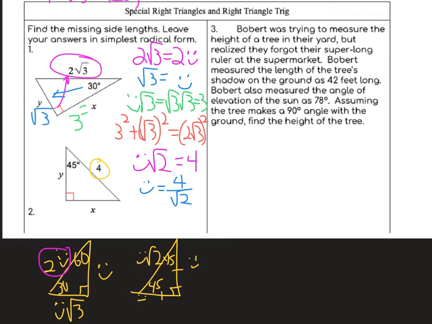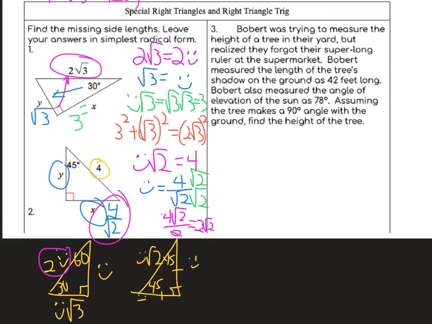And you can leave it like that. Right there and right there, those are both 4 over root 2. On standardized tests, you may have to do something called rationalizing the denominator, which means we're going to multiply by the square root of 2. So that's 4 times the square root of 2 on top. And then the square root of 2 times the square root of 2 is the square root of 4. Square root of 4 is 2. And then 4 divided by 2 is 2 root 2. So another way you could write that is 2 root 2.